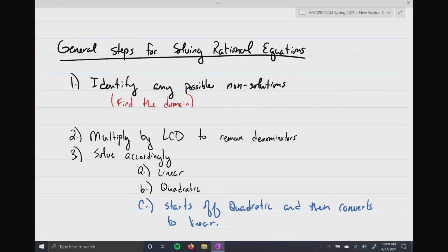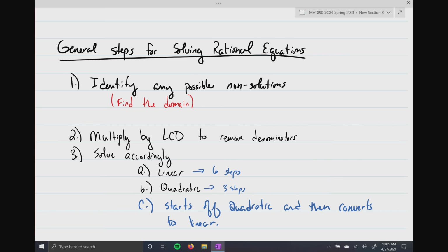Okay? Now, if you really think about it, in this solve accordingly, if it's linear, there's 6 steps. If it's quadratic, there's 3 steps. So there are more steps to this than what I'm giving you. I guess what I'm doing here is I'm saying, okay, we've been through this semester. You should already have a really good understanding on how to solve a linear equation. And you should already have a really good understanding of solving a quadratic equation. It's up to you now to take those tools or those properties off the shelf and use them. Okay? Does that make sense, everyone?